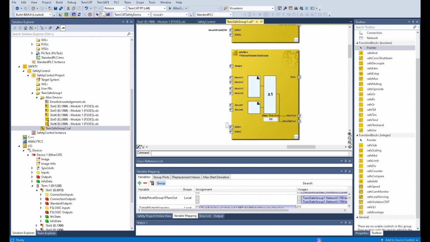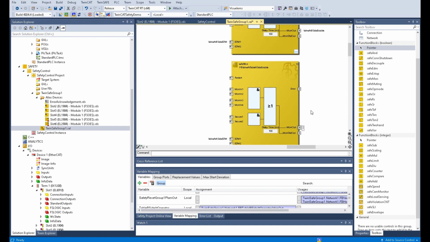Here we will name the EDM valve at A side EDM, and its output is valve at A side enable. Those signals will connect to the output safety terminal.